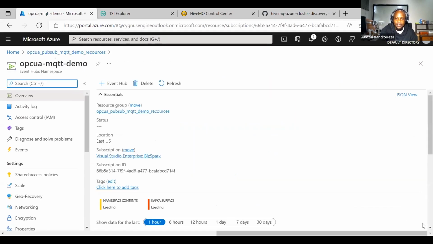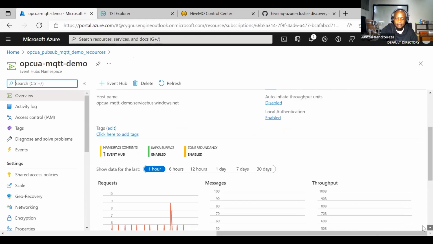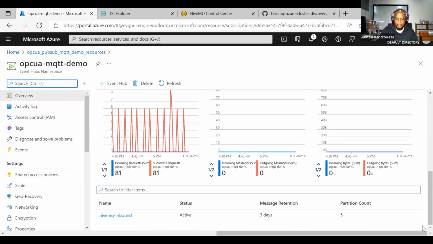If I click into it, you can see there's the Azure Event Hubs queue, which is called HiveMQ inbound.